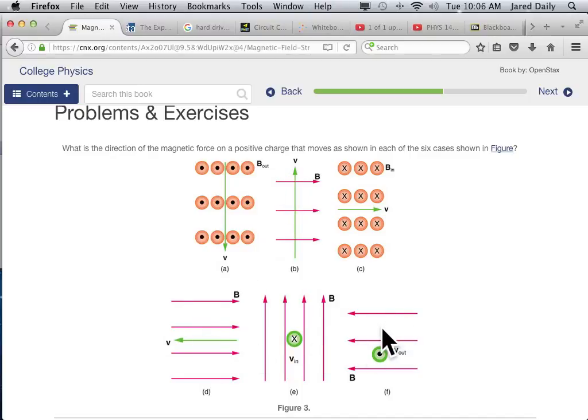And you're going to use the right-hand rule to figure out the direction of the force, the Lorentz force, on these charged particles traveling through these fields. Okay? Magnetic field going to the right here, going to the right here, going to the left here. Figure out which direction the force will be for your quiz. You said B and E. You're going to do B, D, and F. B is positively charged, D and F are negatively charged. Okay?